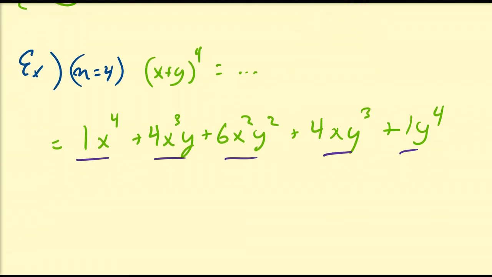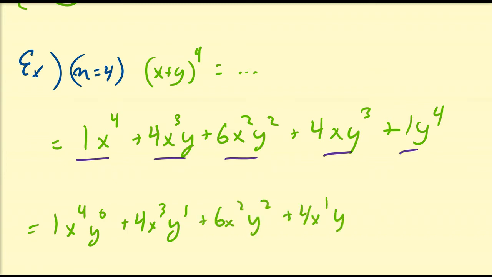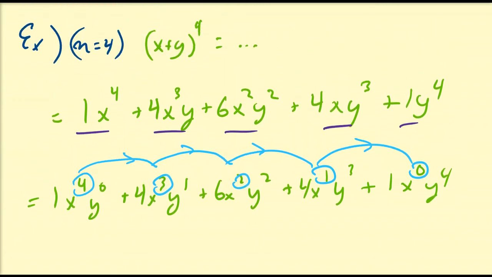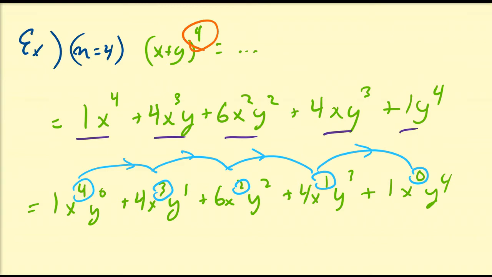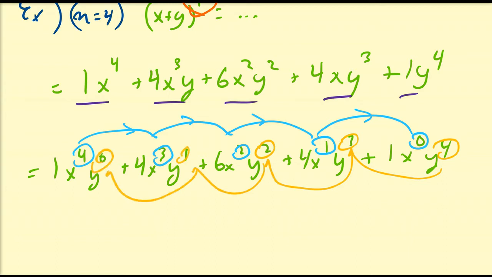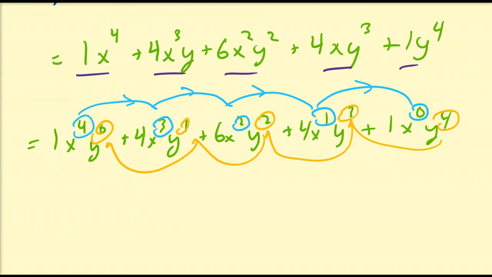The first thing to notice is we can rewrite this as 1x^4y^0 + 4x^3y^1 + 6x^2y^2 + 4x^1y^3 + 1x^0y^4. If you look at the powers of x, we have x going from 4 to 3 to 2 to 1 to 0. So we're decreasing from 4, which remember is the power of our binomial, all the way down to 0. In the other direction for y, it goes 0, 1, 2, 3, 4, so it increases from left to right from 0 all the way up to 4. So the powers on x and y are obvious.